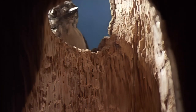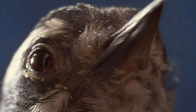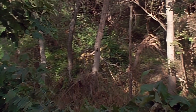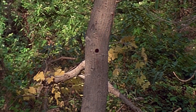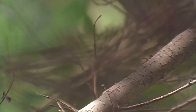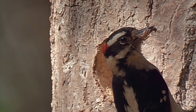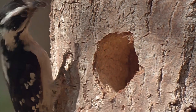A woodpecker's life is shaped and framed by wood. The downy, with its soft plumage and chisel-shaped bill, is typical — America's smallest member of the family. It's also the most widespread, found in open woodlands from Maine to California. Friendly, the downy seems almost tame as it flits through the branches searching for insects. Downies often keep the same mate for several seasons. The male, with his scarlet fringe, and the plainer female take turns carrying food to the nest hole, where they raise two to five young each year.